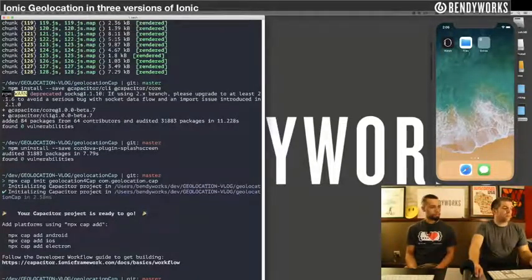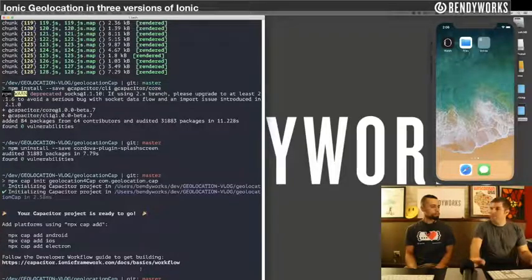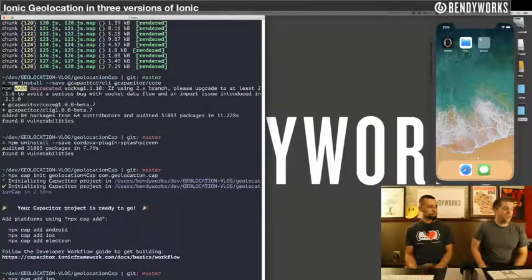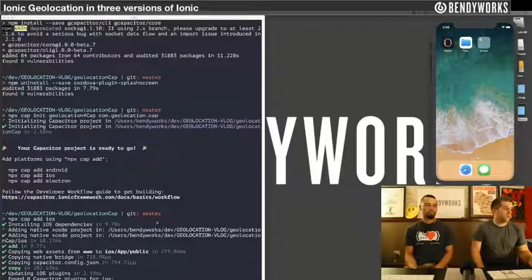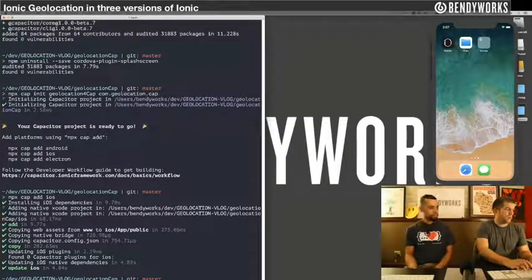Once you remove the splash screen, you can just init, and that works pretty fast, and then it offers you options to add Android, add iOS, or add Electron. Electron support isn't fully up there yet, but it's definitely one of the great things about Ionic 4, being able to create a phone app, a desktop app, and even a PWA. I'm just going to add iOS, because that's all I need today. Then we're going to open up the code. It finished pretty fast.